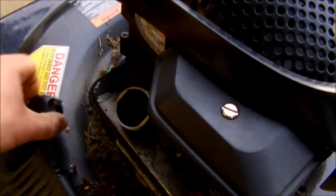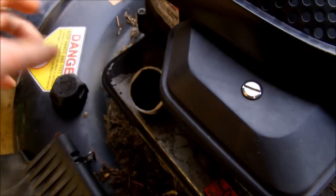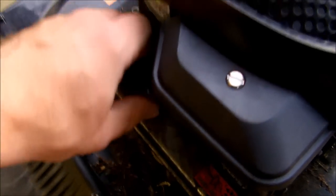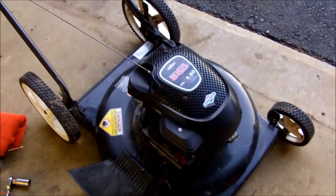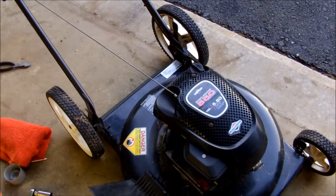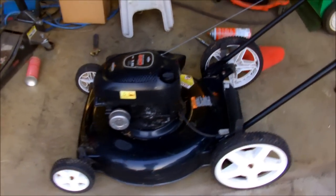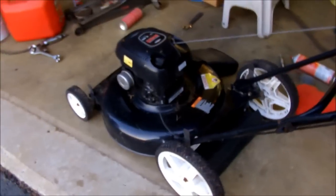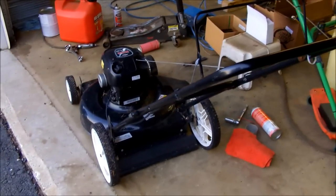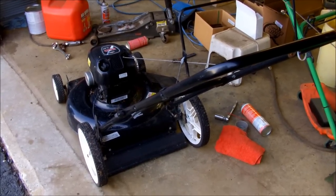Push mower, tractor, whatever. Sure enough, upon further inspection, this stuff is disgusting — it's like oil, smells like varnish. Everything I've ever found out for garbage, any kind of small engine, there was nothing wrong with it except the fuel. This goes for chippers, lawnmowers, weed whackers, whatever. People just throw them out. It takes about half an hour worth of just cleaning the carburetor and the gas tank out, and things are perfect. So here's how to get either your lawnmower running that you let sit with gas in it over the winter, or how to get one that someone else already gave up on and threw out for the trash.